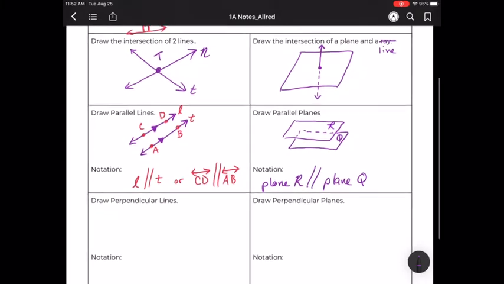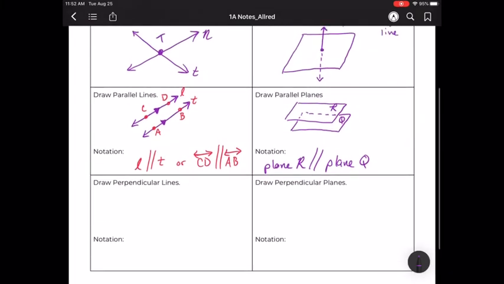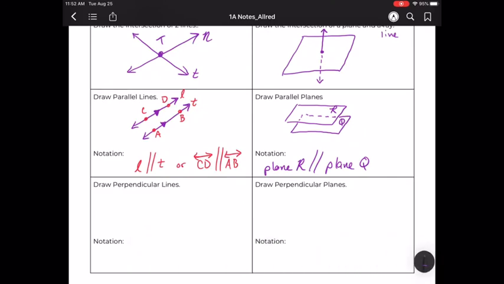All right, let's keep moving right along. A little bit longer lesson at the beginning here. To draw perpendicular lines, we've done that before. Okay, let's call one of these line T, and let's call the other one line XY. So at that point Y there, these two lines are perpendicular, so I need to add that right angle box.